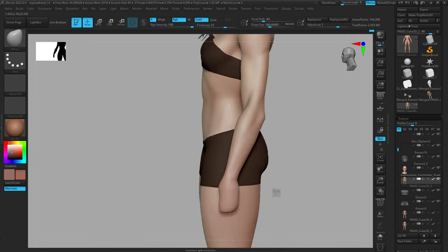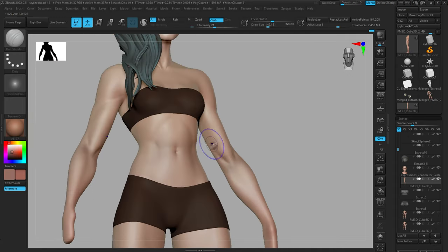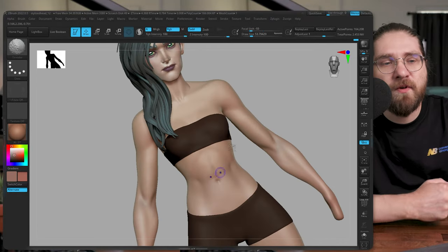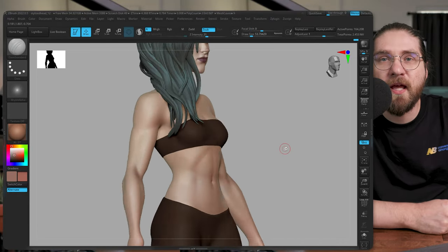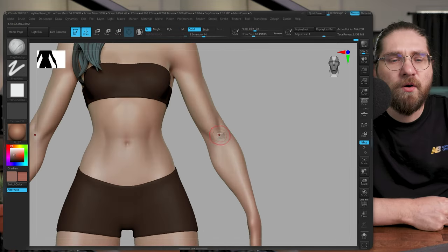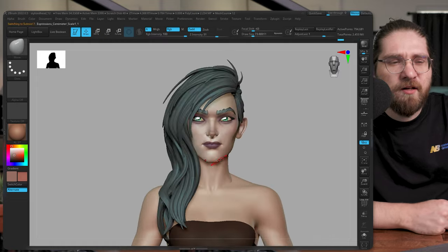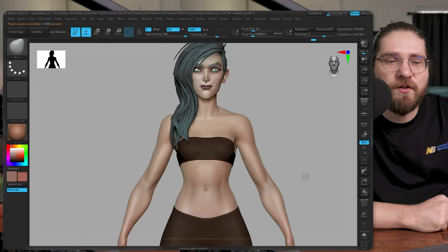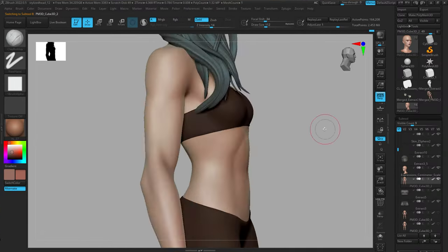Now, since this is a base body, right now I still have the head separate from the rest of the body. And in this case, like in the last video, we had an isolated head where we gave it facial expressions and we put a lot of work into it. And so I'll duplicate that head and merge it onto this mesh, but it's not going to have the facial expressions and stuff. It's just going to be a new head that's on this.